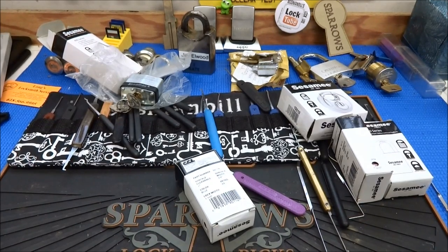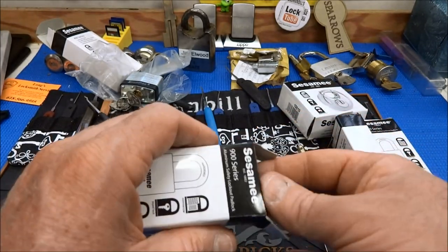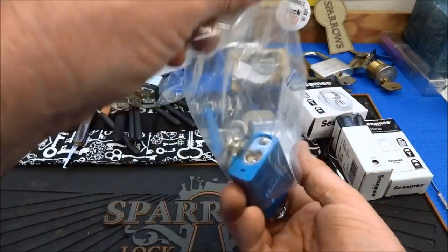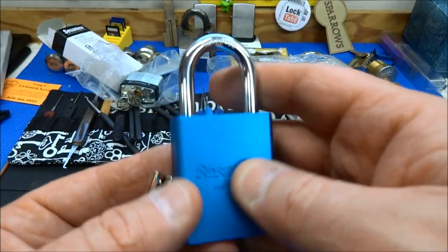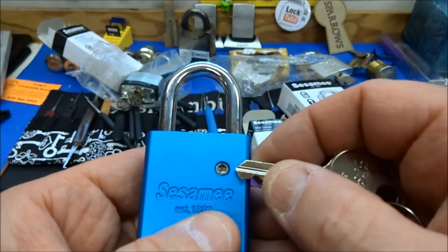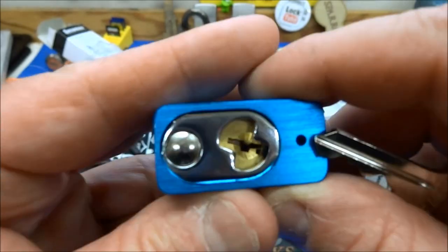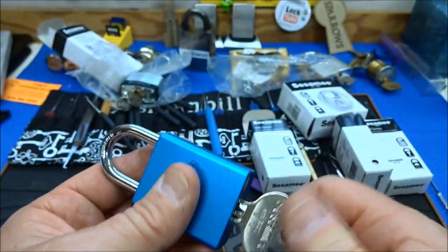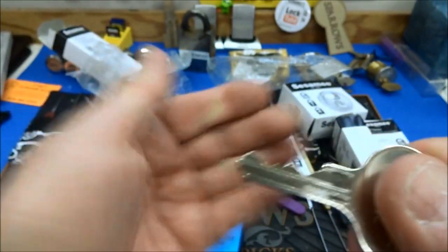Let's continue with our open sesame quest. Let's start with this one — it's a Model 900, a blue one, and it looks like a copy of the American 1300 or 1500 series. Beautiful anodized job, beautiful machining on this thing. The difference here is they've gone to the trouble to put in a screw so we can remove and do maintenance on the shackle if we want. The bottom plate is a little different — maybe to avoid copyright or patents. It works beautifully and is ball bearing.